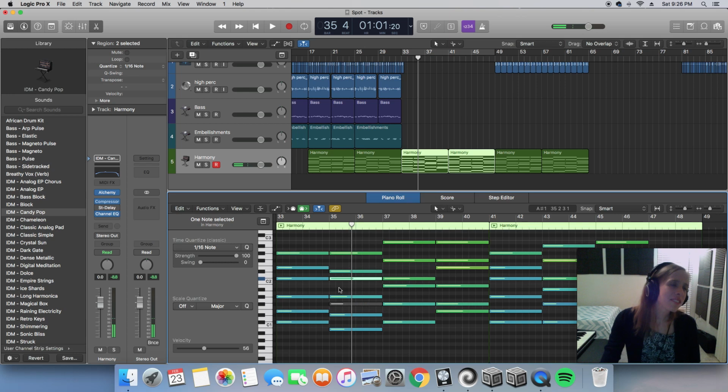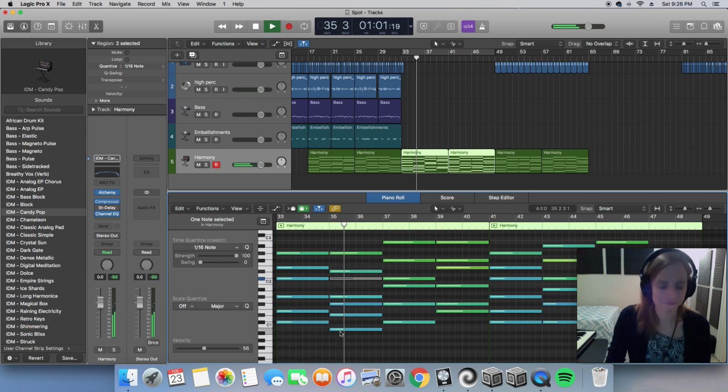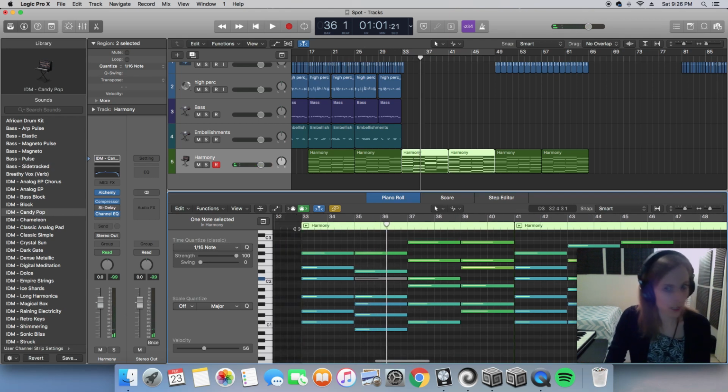Oh, I left the C sharp. That's why it has that sound. I do like that chord. It's very nice, but I don't think that is where I need to have it. That's what I'm looking for. So, putting it in context.